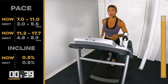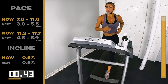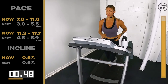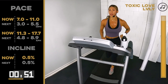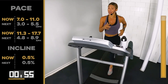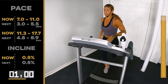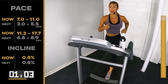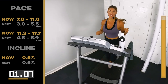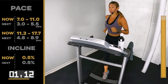Come on, let's go. Harder, stronger. We're halfway there. Move that body. Keep breathing. We got 30 seconds. Let's go. Pump it. Almost to that finish line. You can see it. It's right in front of you. You just gotta run there.